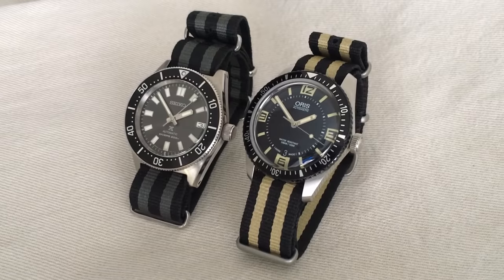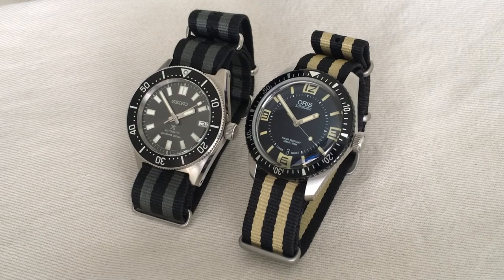Looking between these two skin divers I've just shown you, you can see that I am quite the fan of the NATO strap, and I think they work very well on both these models — both of which are from Gekota, I believe. There's something so dynamic you can get out of a watch when you pair it with a NATO strap that's vibrant and has character to it.